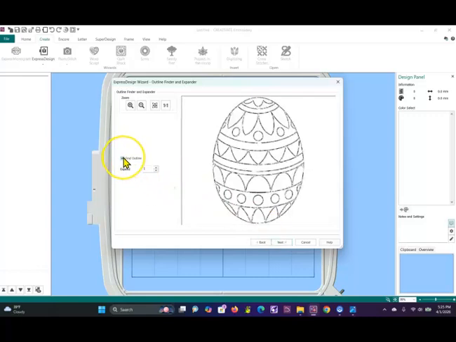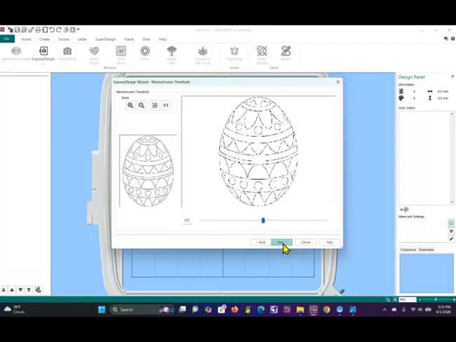Find outline. You can see what the outline is. That looks pretty good. And I'm going to say next. The one thing I will do here is that I'm going to darken that outline up. And then I'm going to say next.